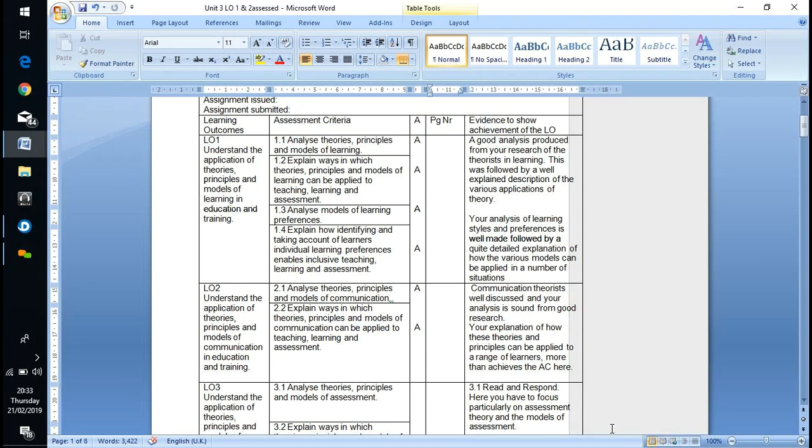Whatever it is, it's so that when it's finished, the internal verifier, which is normally me, but it will have to be somebody else because I've assessed this, can easily find what he wants to look at. He can say, right, put for 1.4, and that's on page 10. Look to page 10, have a look, yeah, that's fine. And it smooths the operation.